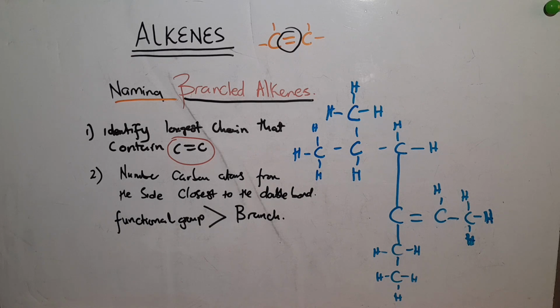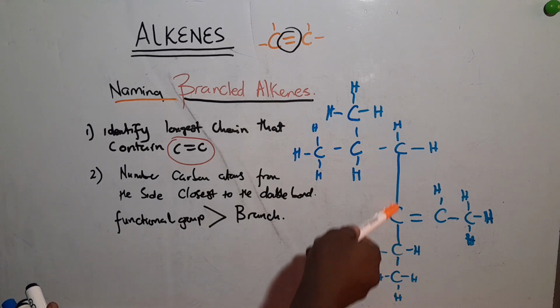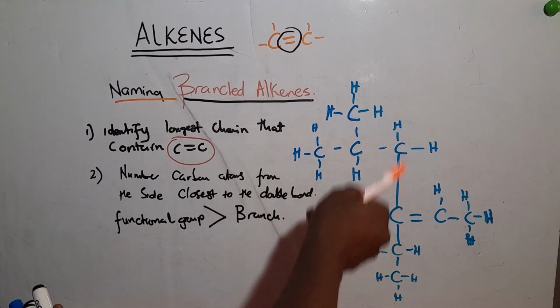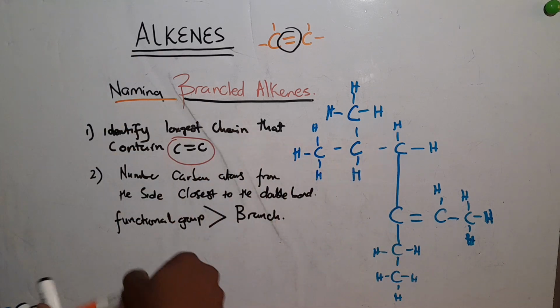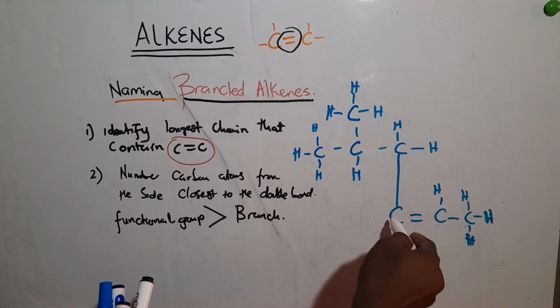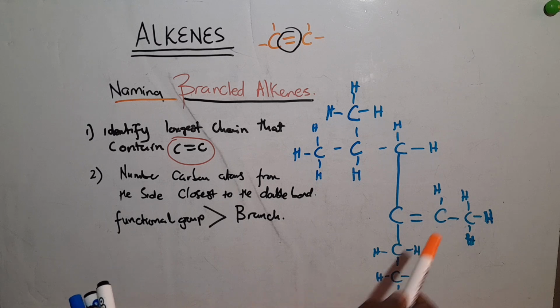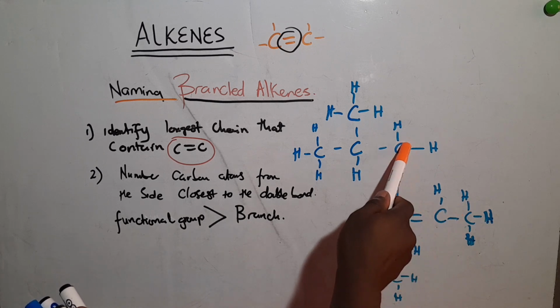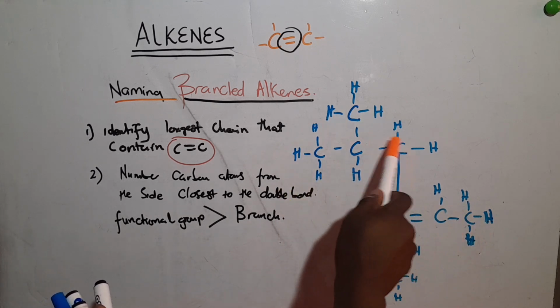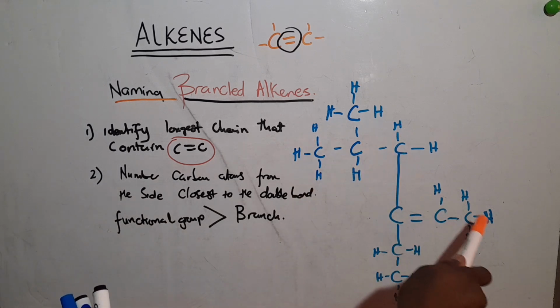And then from that, you name the same way that we did. We are going to combine everything we did on naming branched alkanes and also naming alkenes. So let's see. You see here we have this branch going like that, and this one going like that, but we don't consider them because there's no double bond in there. So it's either this or that. Let's see which one is the longest chain. 1 2 3 4 5, it's 5 carbons. 1 2 3 4 5 6, it's 6 carbons. So we are going either like this or like that.